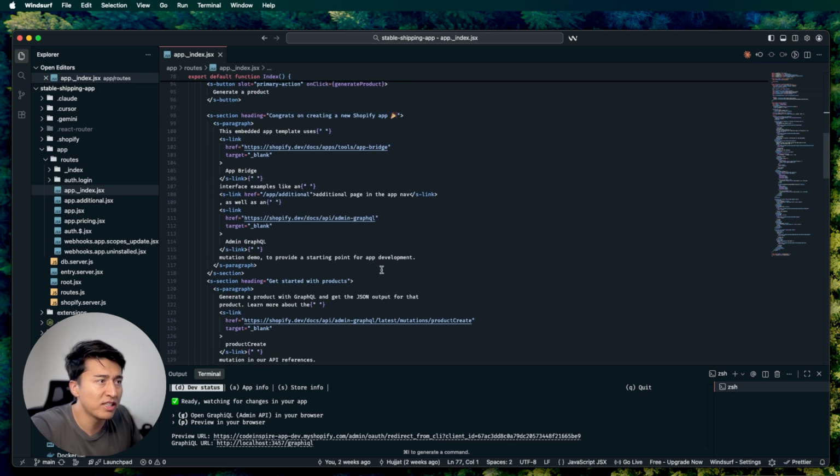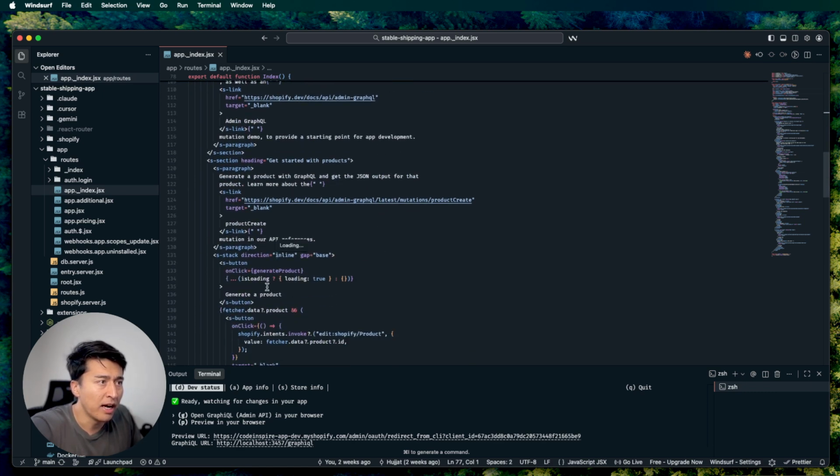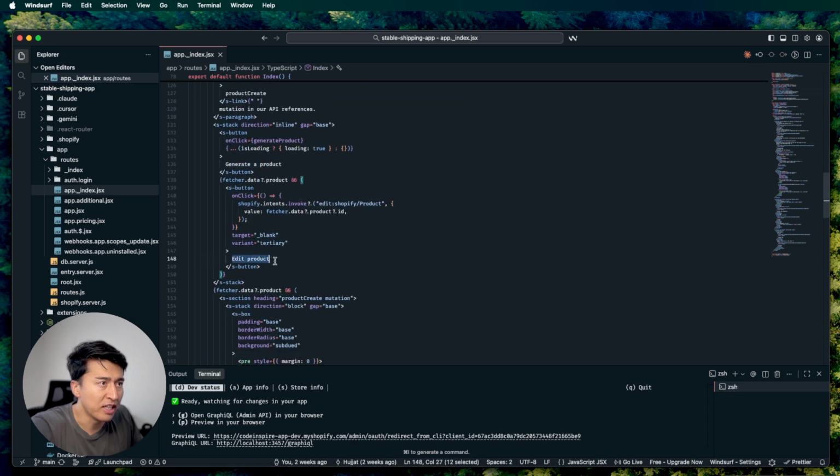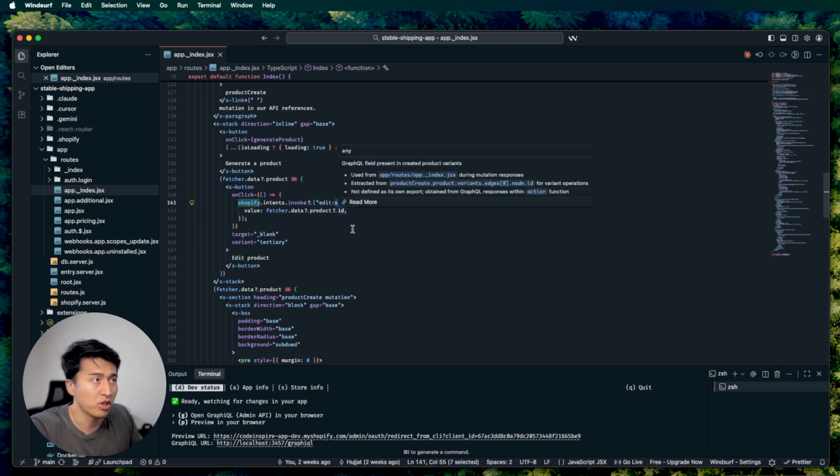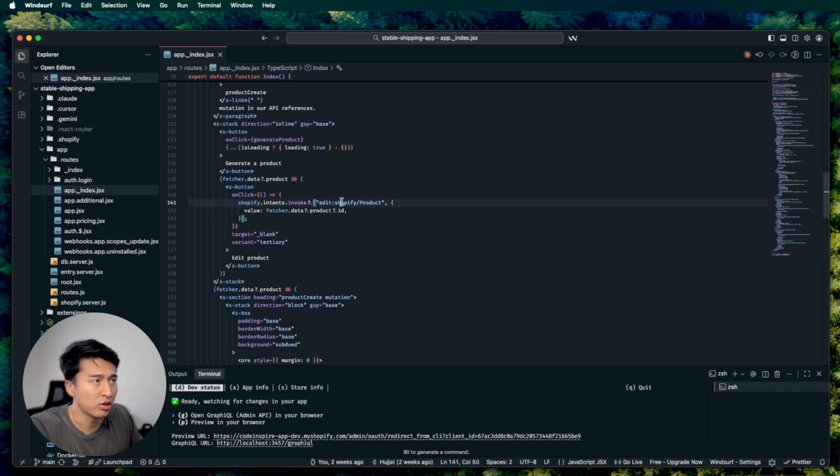If I scroll down, this is how Shopify used it. Under the generate product, there is an edit product. Shopify has used it like this: Shopify intents invoke, and it requires these parameters. The first one is the action, the second one is the type, which is Shopify, and then the third one is the type in here. This is going to be the action, Shopify, and then the type, either product, like edit a product, edit a discount, or edit something else. When you edit something, you will pass the value also, which product you want to edit.